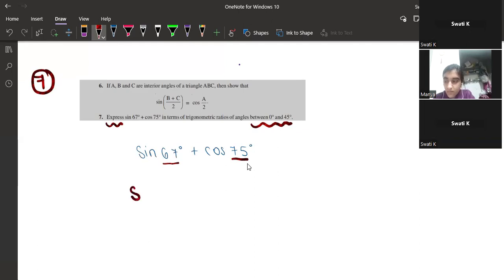Now can you not write down sine 67 as 90 minus what? Here it will not be 75. Why? Because of course you can see that if 90 minus 75, it is not 67, it is 15, right? So think about it. 90 minus what will be 67? If you want the answer, you subtract 67, you will get the answer. What is the answer? 10 minus 7, 3, 8 minus 6, 2. So can you not write down 23?